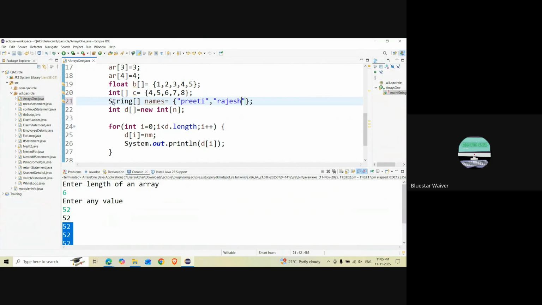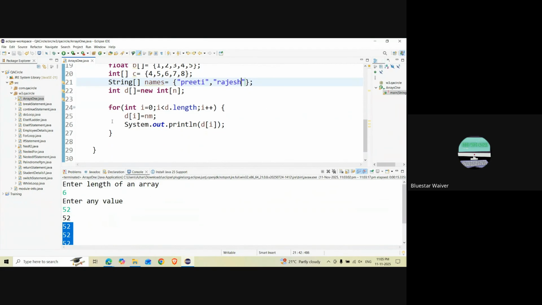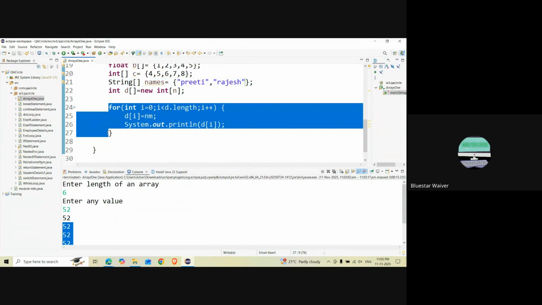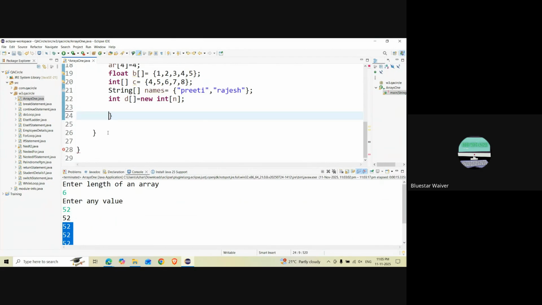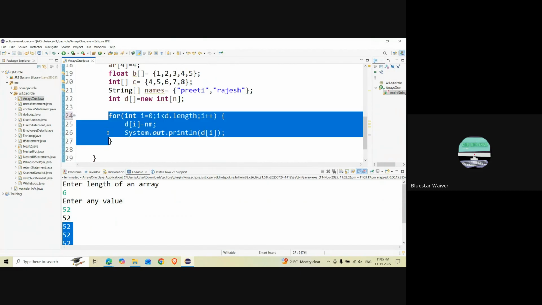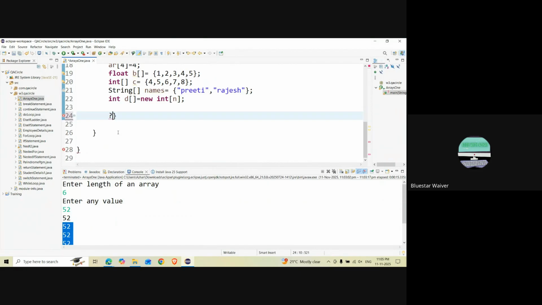So now, what is the name dot length? You have created an array now, so an array has a number of methods. Forget it.